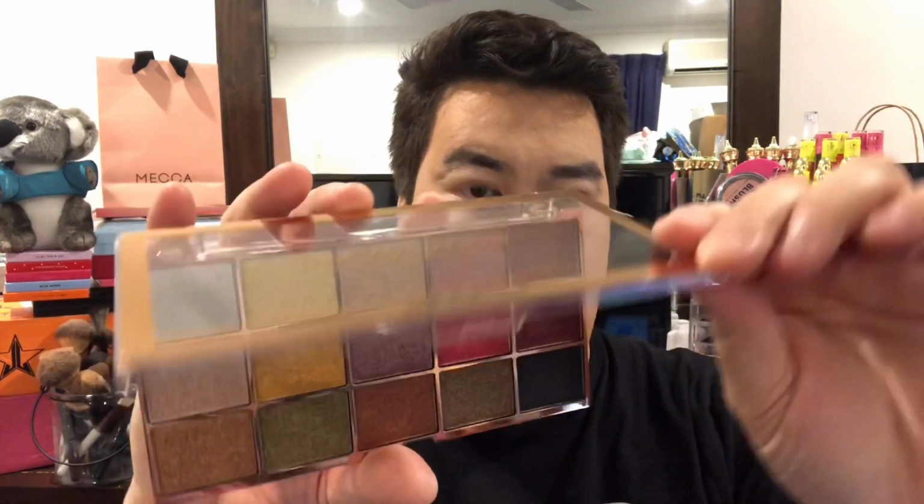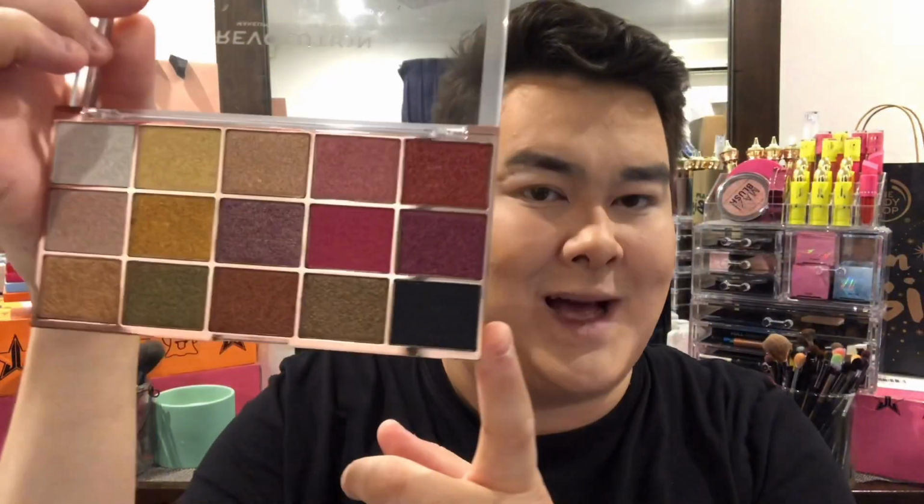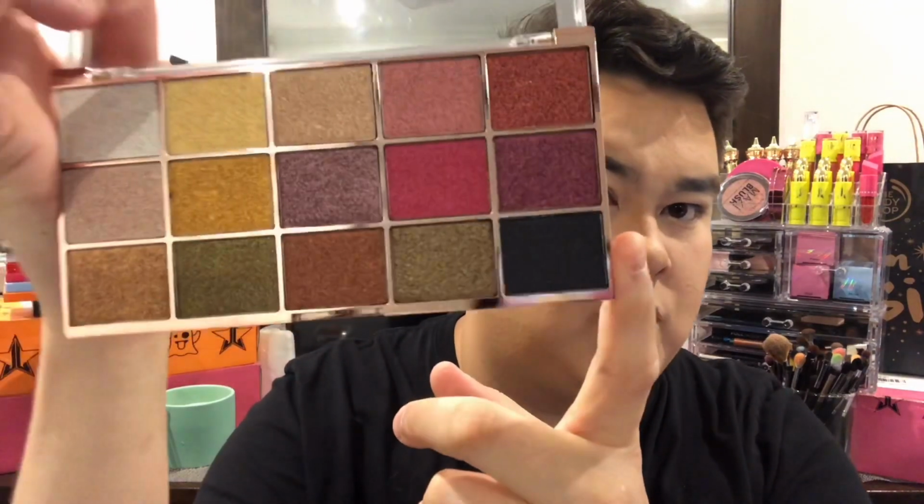Alright guys, so the eyeshadow palette we're going to play with is this one here. This is the Revolution Intense Pigment Foil Shadow Palette. Now this is the Makeup Revolution palette, and this was $18 for 15 shades. Now there's no actual mattes in this palette. They're all foils and shimmers. So I've never used a full eyeshadow palette that's just foil and shimmers.